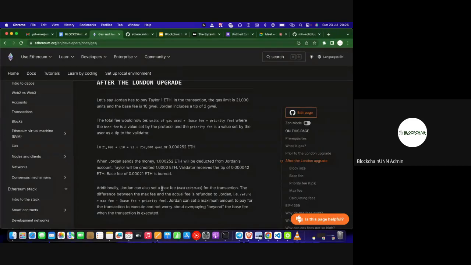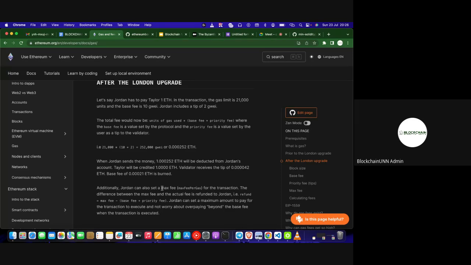So this is how you can actually, for some transactions, add a higher priority fee, and that transaction would look better to the miner. It would look more enticing to the miner or to the validator, right, than one with a lesser priority fee or no priority fee at all. So that's the essence of the priority fee, right?